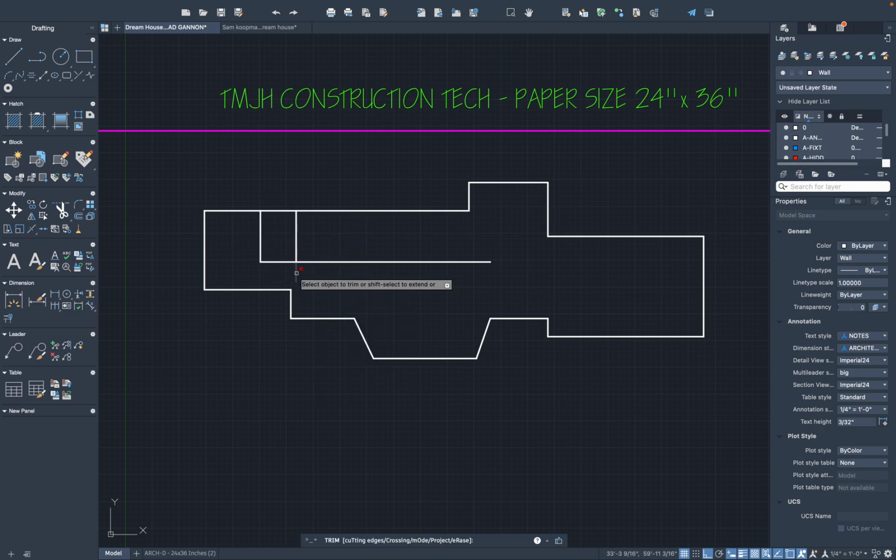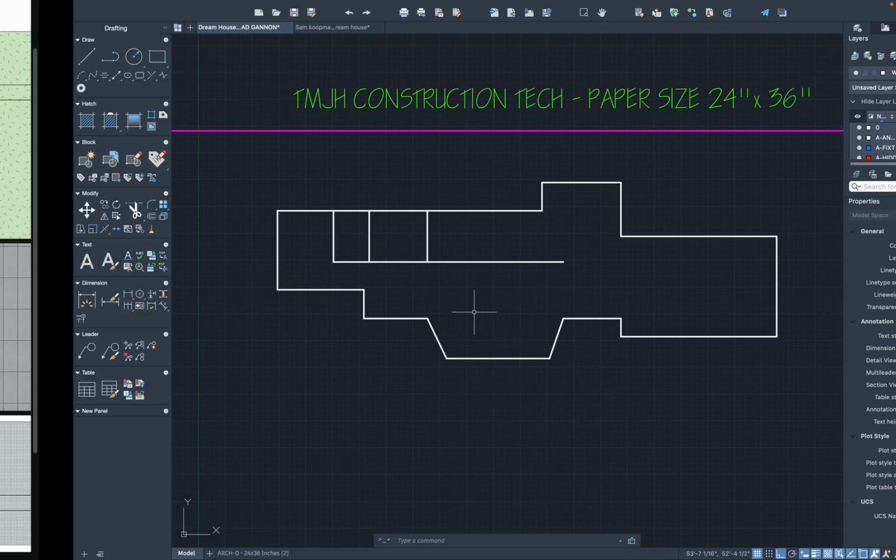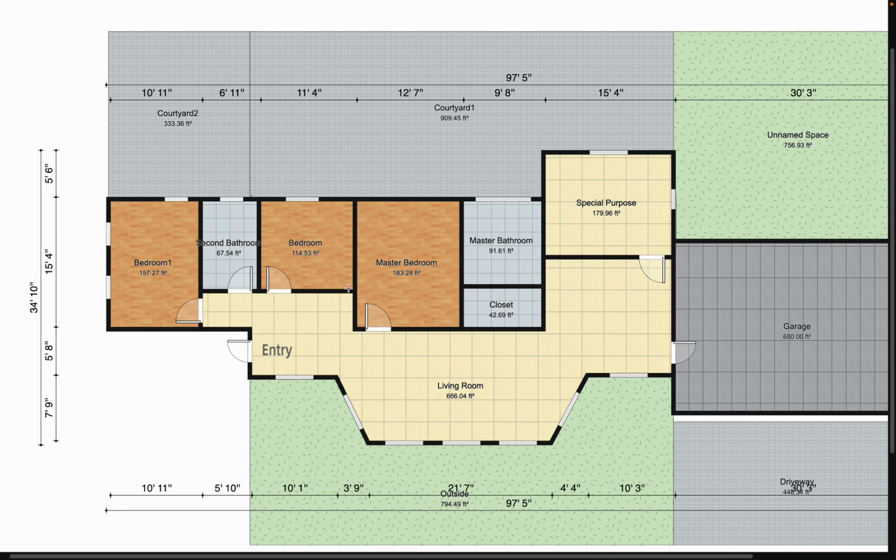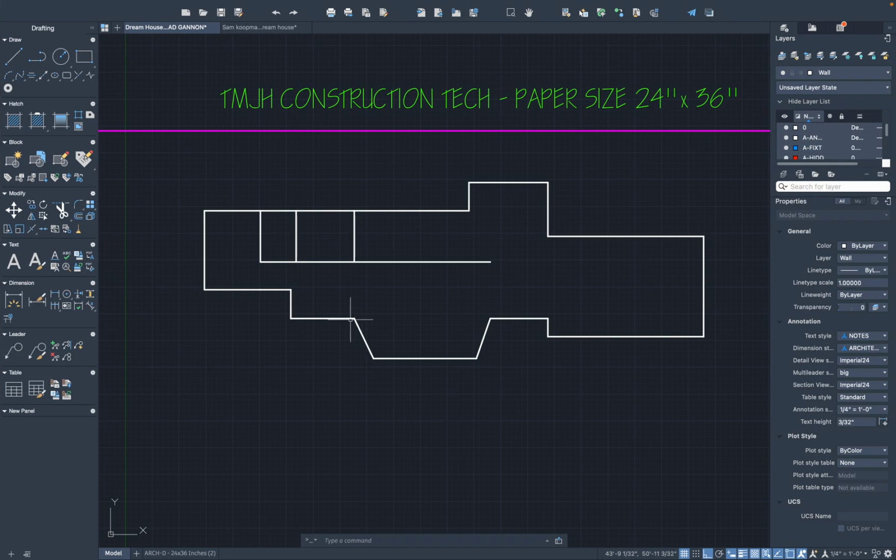I can trim that out. TR for trim. And then I'm doing another line, I believe, right there. Draw it across. TR for trim. Trim it out. Press escape. And that brings me to there. And then I need to keep on going to open that up a bit more. So I'm going to open this up. I'm going to keep on going. We'll bring it down 5 feet. Enter. I'm going to bring it across now.